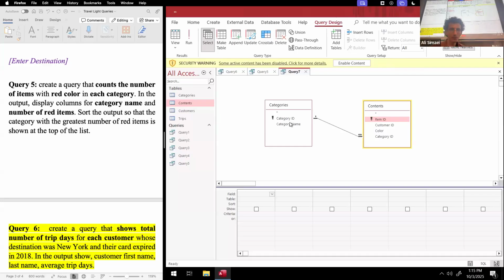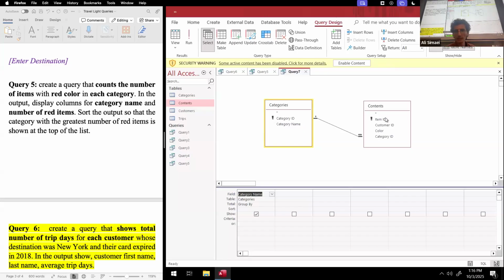So in the output table, we'll show category name, totals, and then which fields do I need to add here? First, for count, which one do I use here? Item ID. We are using the primary key of the table that we are going to count the records from, right?